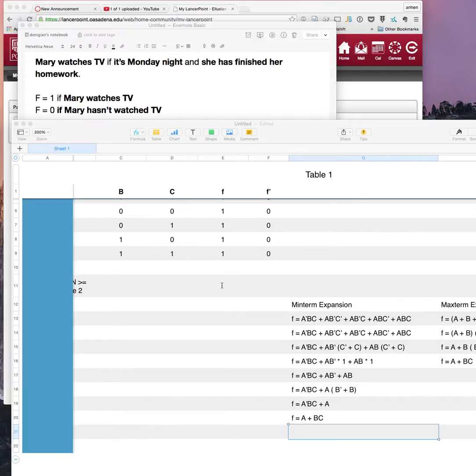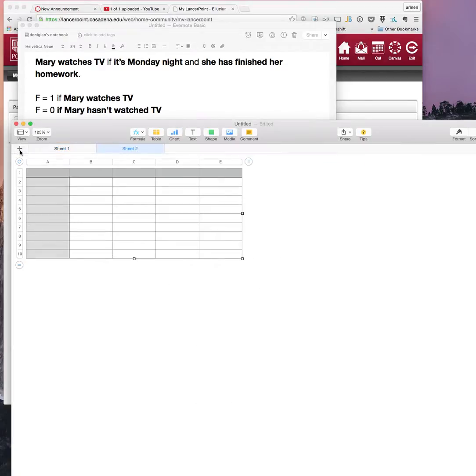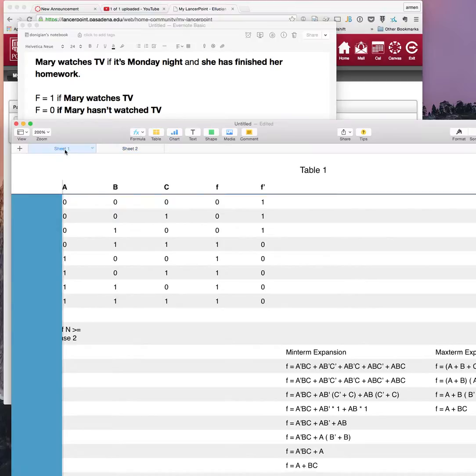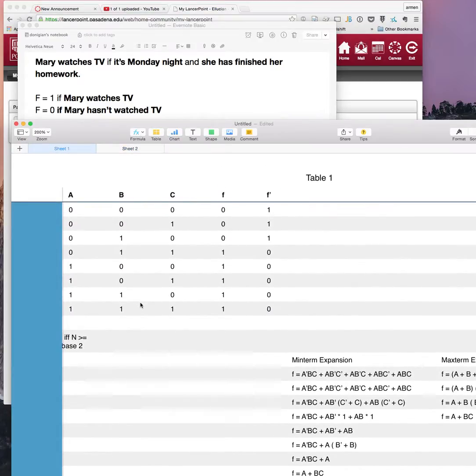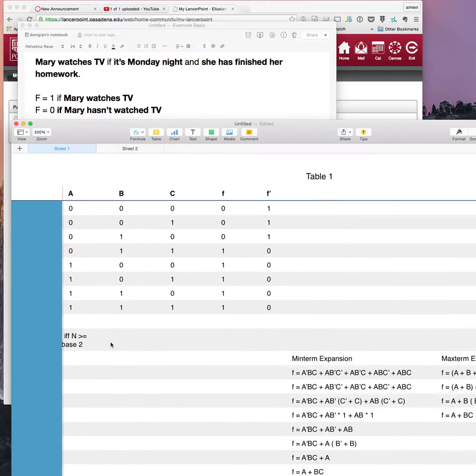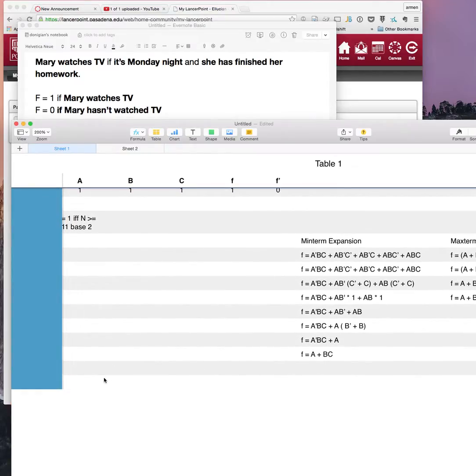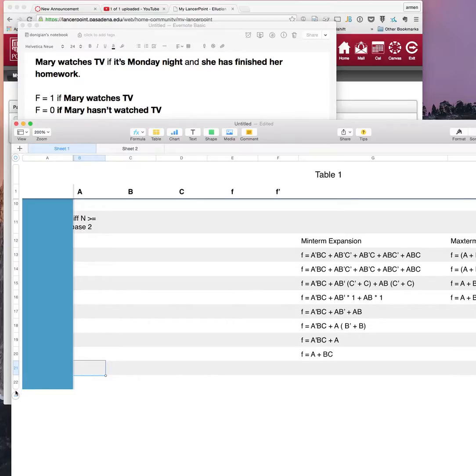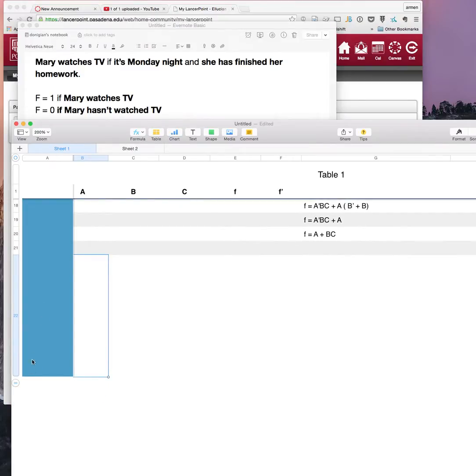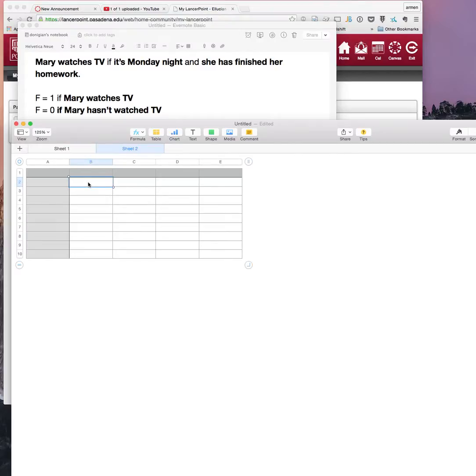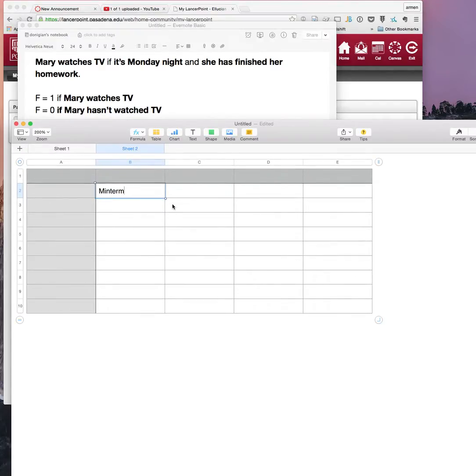Let me go ahead and start another sheet so I can show you this more clearly. Let's go to another sheet. If I were to write the minterms here, let me make this bigger so you can see.